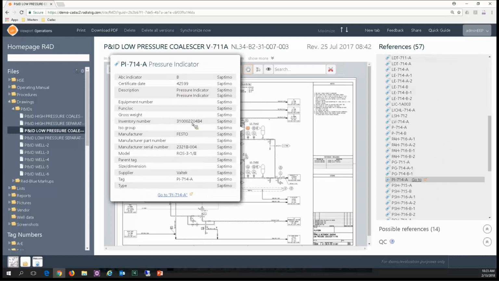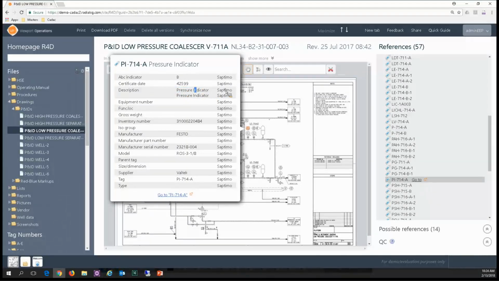I can see that the information then actually shows up, showing you what the information is, either from SAP or Maximo or whatever the maintenance management system, or whatever the other database is that keeps track of your pieces of equipment, right? And the other thing that this does, and this is a bit of a bad example, but if you have multiple source systems, that's the reason why you see pressure indicator twice here.